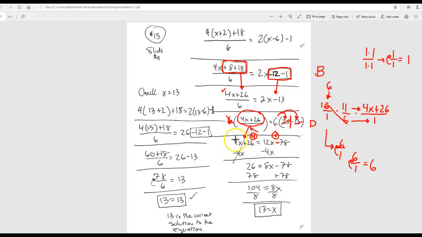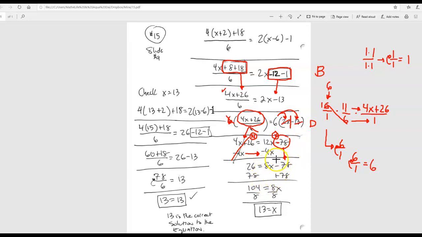So I have the variable 4x on this side. Let's go ahead and get rid of that. So if I have 4 positives, I have 4 negatives. You already know from the number line exercise I did with the other challenges. So we go over here, that's going to leave me at 0. What I do on one side, I do to the other. So I had 4 negatives over there, drag them over here. And if I do arithmetic, 12 minus 4 is 8. If I use algebraic thinking, 12 positives, 4 negatives, 8 positives. So now we're done there. Didn't do anything to the negative 78. We just bring that on down.